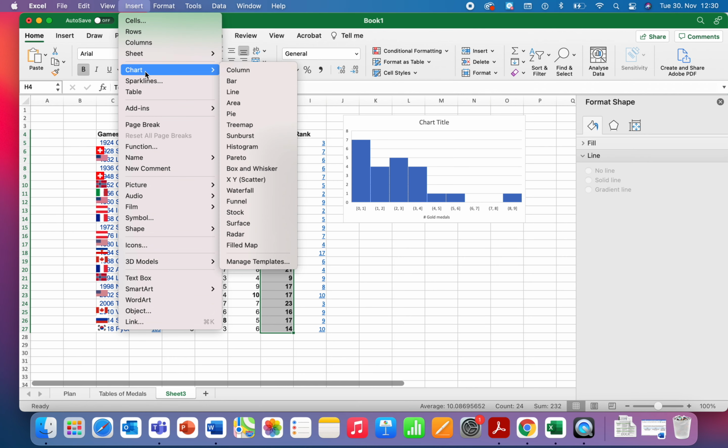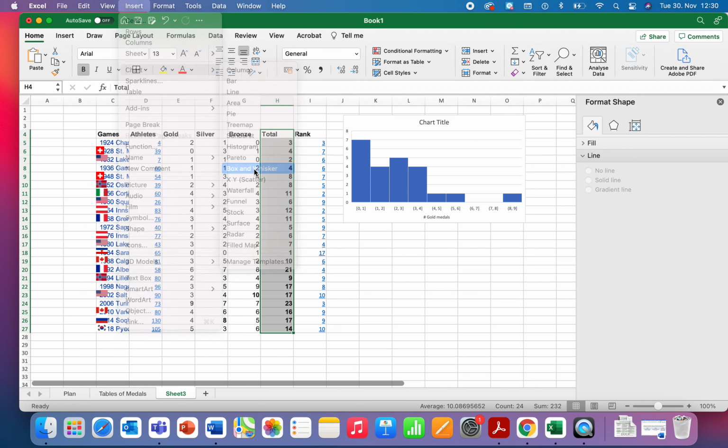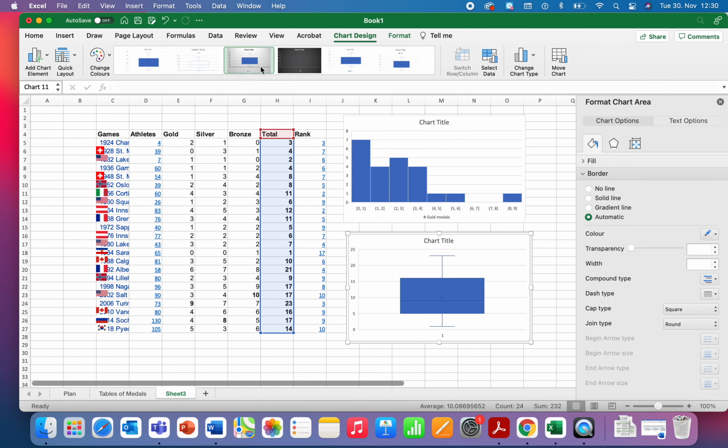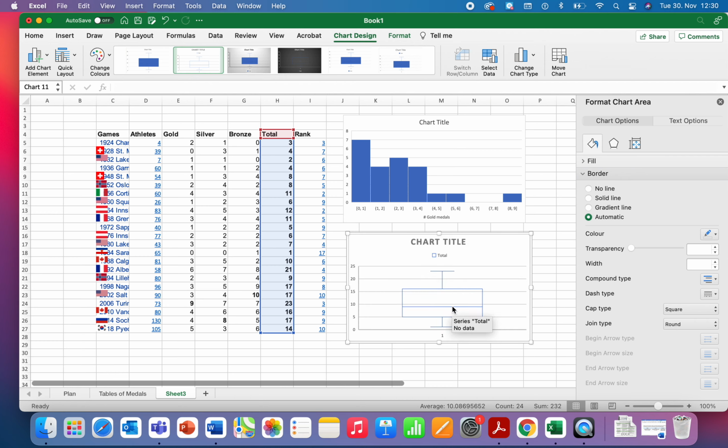Insert a chart, and I'm pretty sure that on here we'll get a box and whiskers option. There we go. Now I like that box and whiskers option because again you can choose the way it looks. So remember what a box and whiskers is. The middle bar is the median, the average number of medals won, and you've got upper and lower quartiles here, and you've got the maximum and minimum there. I think that's a pretty nice chart to have.